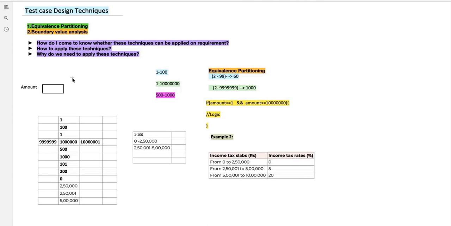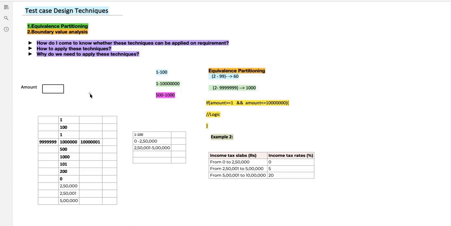Let's assume that in your application there is an amount field, and the requirement is that it should accept numbers from 1 to 100. If the user tries to enter beyond this range, like 101 or 102, it has to throw an error message. Or if the user tries to enter below this range, like -1 or 0, the system should throw an error message.